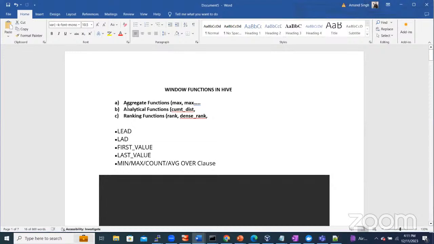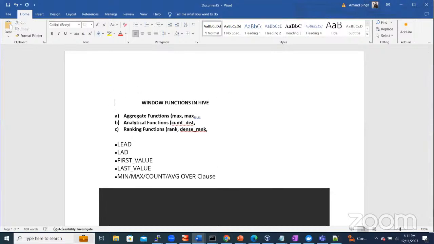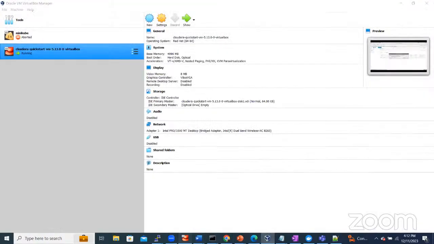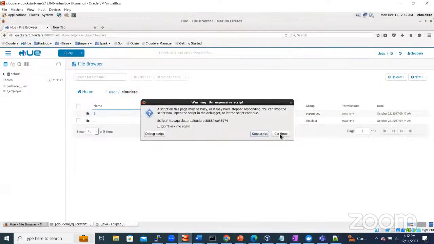Now the next is the functions that are not available in Hive. So let's say there's a median function. This is not available. So we can create our own user-defined function. We can create functions based on our use case, the functions that are not available in Hive. So let's see how we create a user-defined function or UDF in Hive.